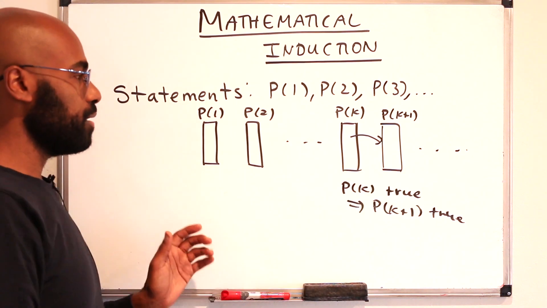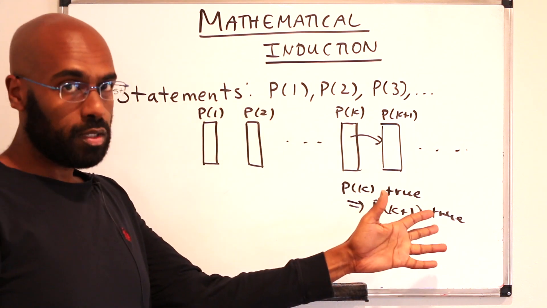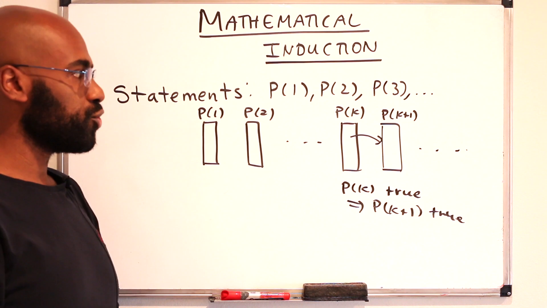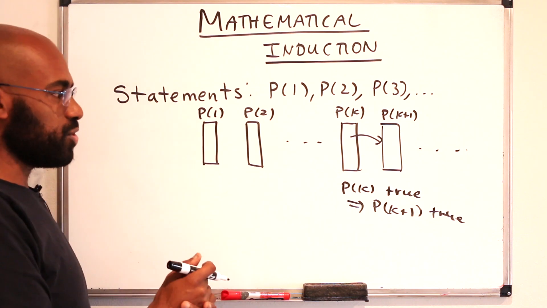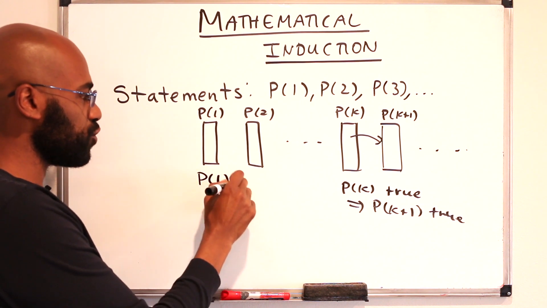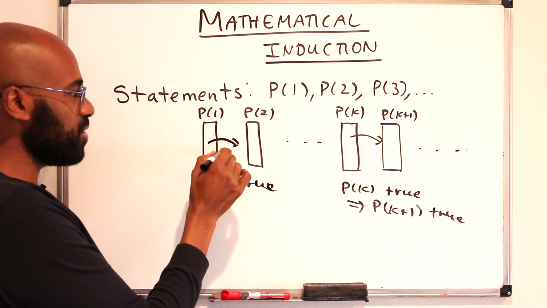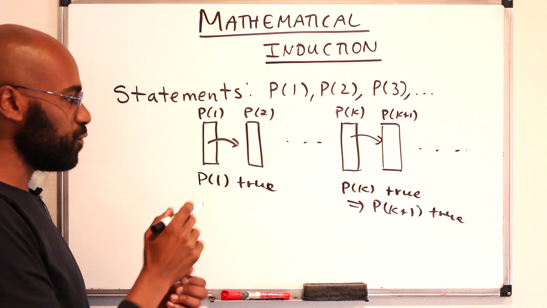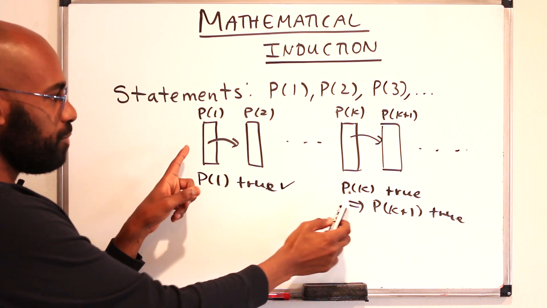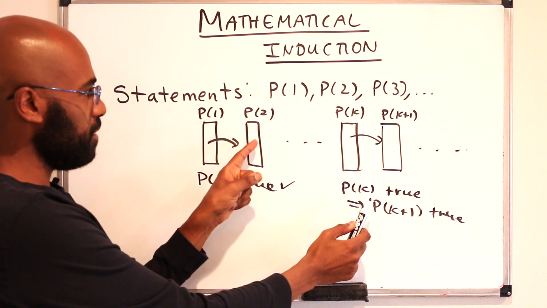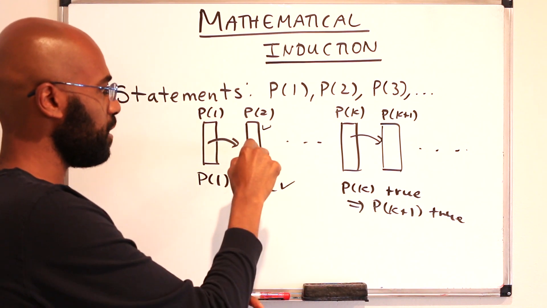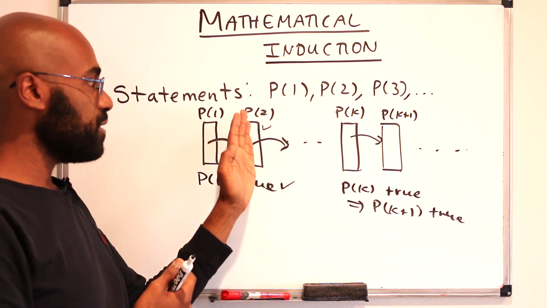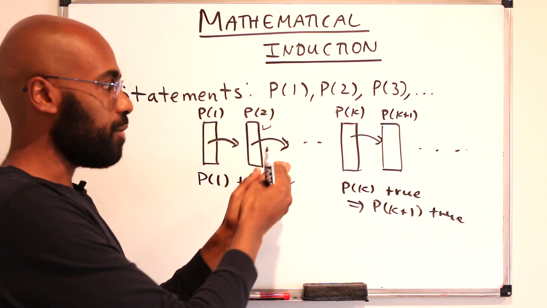If we had these dominoes standing, would we know that all the dominoes fall — which is the same as saying all of these individual statements are true? Not really, because we haven't hit any dominoes to begin with. But if we add the condition that p1 is true, then we will have knocked down this domino. Remember, knocking down dominoes is our equivalent of saying a statement is true. That would make p1 true, and because p1 is true, we hit the second statement and this statement is going to be true as well, which is equivalent to this domino falling. Consequently, p3 is going to be true because this domino fell hitting the next domino, etc.